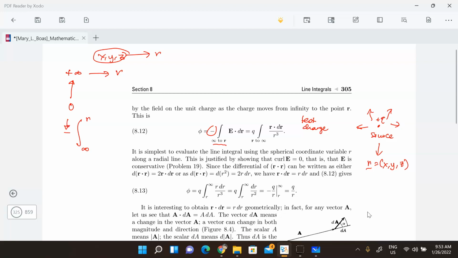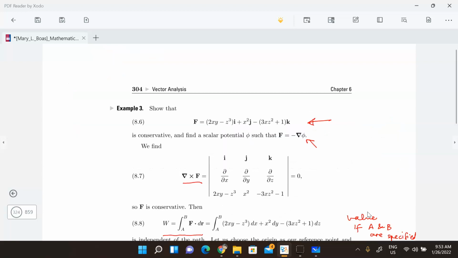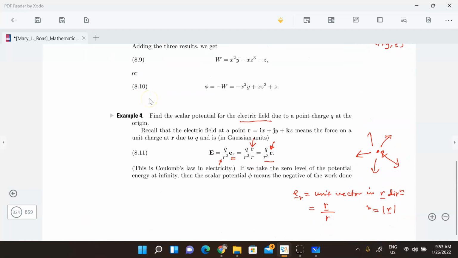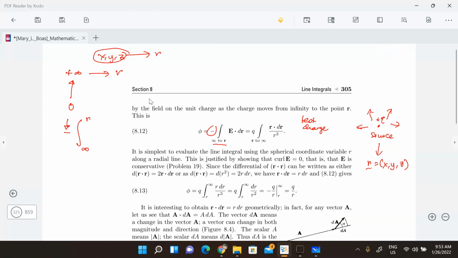Okay, so then, one integrates this. So your integral here is what E was given earlier. E was given as Q over r cubed times the vector r. Okay. E equals Q over r cubed, where r is your distance here, and then the vector r. So you have that now.